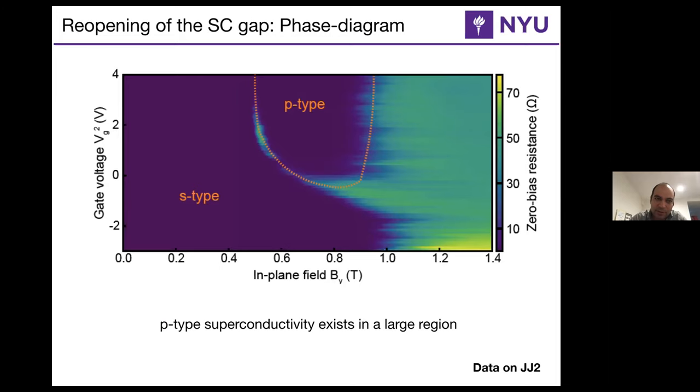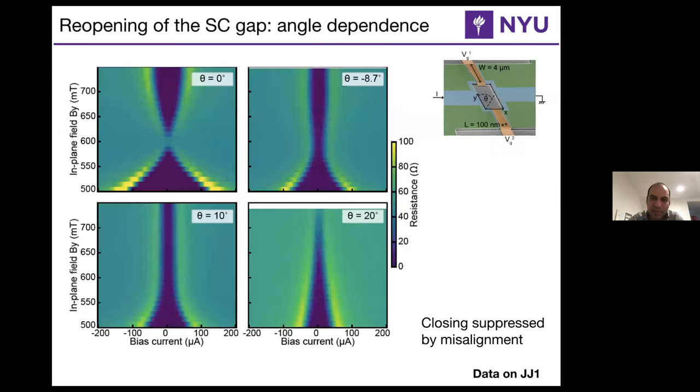The nice thing about this phase diagram is that if I go back to a squid loop geometry, I can park one of the junctions at, let's say, -2 volt. So it will never do a transition from S to P. It's always S-wave, or one type. And then I can ramp the other one, right? First it's S, and then it keeps going up to the P. So when I'm measuring S and S, I don't expect much. When I do S and P, then we will see what we see.